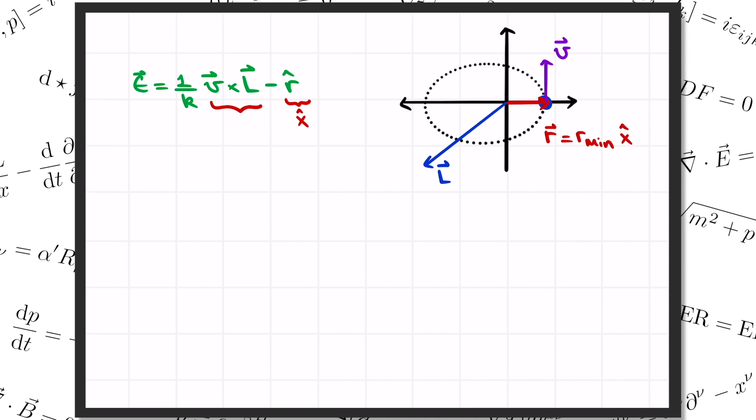As for the first term, remember that the cross denotes the cross product. By definition, the cross product is always perpendicular to the two vectors that you started with. So since v points along the y-axis and l points along the z-axis, that means their cross product points along the x-axis. Then since r is also pointing along the x-axis, we learn that at least at this moment when the planet is closest to the star, epsilon is a vector that points along the x-axis. But the claim is that epsilon is in fact a constant. It's always given by that same arrow pointing along the x-axis. I'm going to prove that to you in just a minute, but first I want to jump to the punchline and show you how this fact lets us very quickly write down the orbit equation.